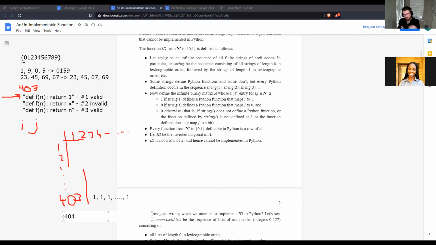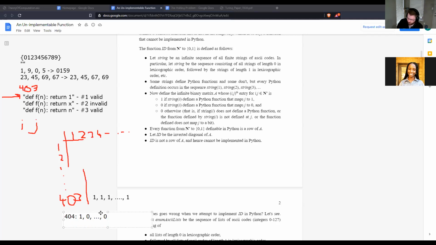So yeah, that's right. So if that's the case, let's look at 405 because I'm less interested. Well, that's fine. So let's go with 404. 404 is going to be number 3 here. It's going to take in whatever your input is and return it. So what's the line going to look like? Well, it's going to look like 1 because take 1, return 1. And then everything else is going to be 0 forever and ever.